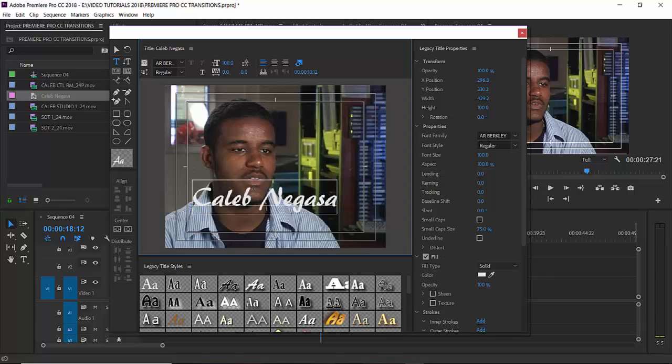Okay, so now by default, it's sitting inside this box. At this point, I want to maybe adjust the font and add a shadow, change the fill color, and then position it. So I'm going to go back up here to the tools panel and select my selection tool. When I bring that down and hover over the text, it gives me this box with these squares. That's known as a bounding box.